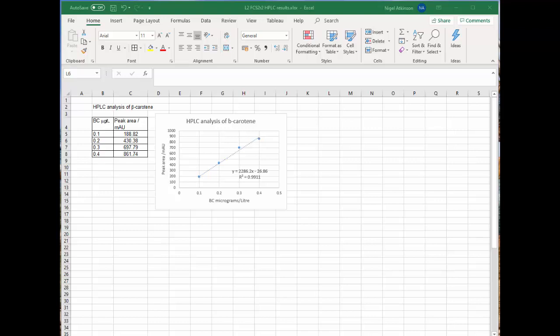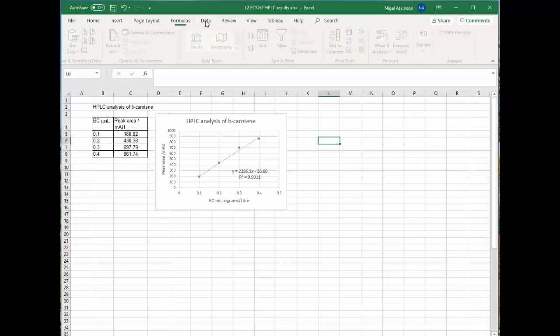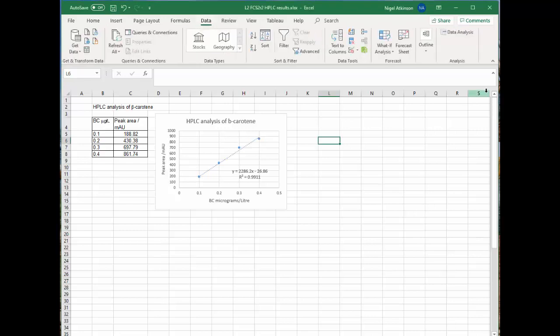So this will be a video on how to use Excel to produce a residuals plot for, in this case, some calibration line data. The residual plots are more widely useful. One of the first things you're going to need to have done is install the data analysis toolkit for Excel.